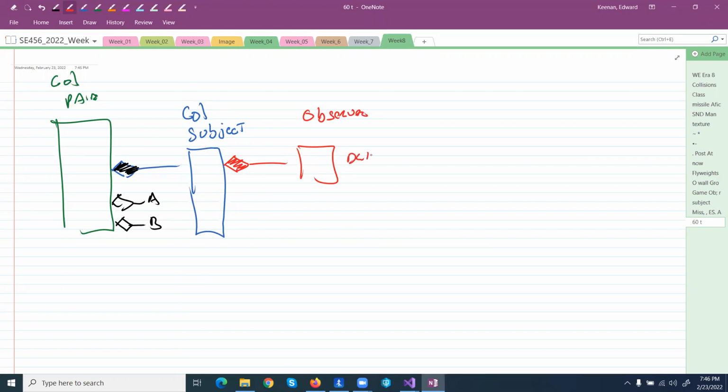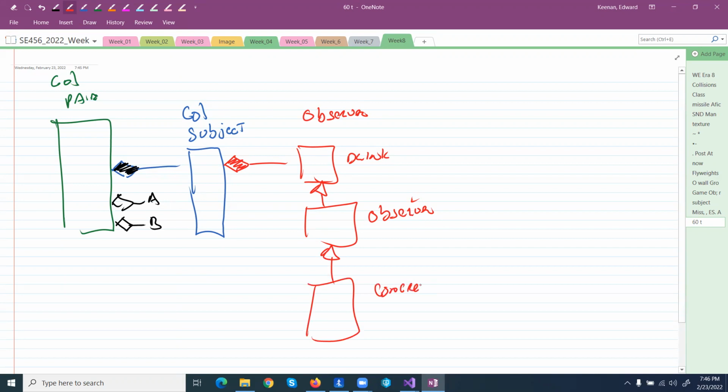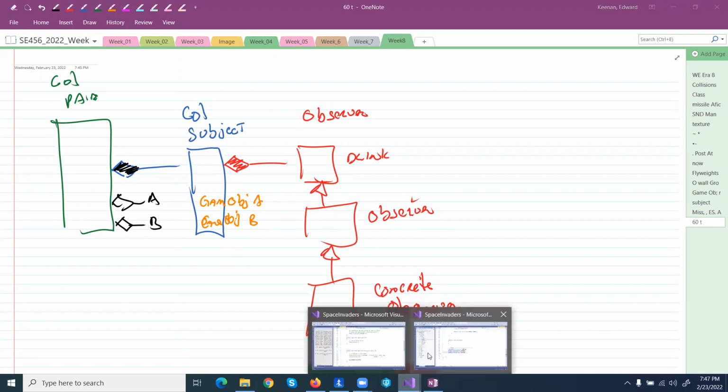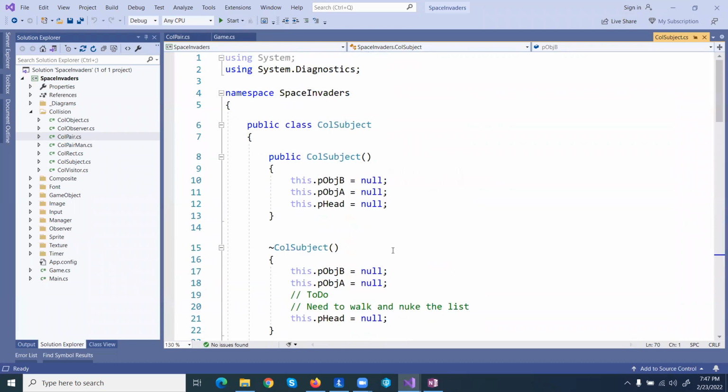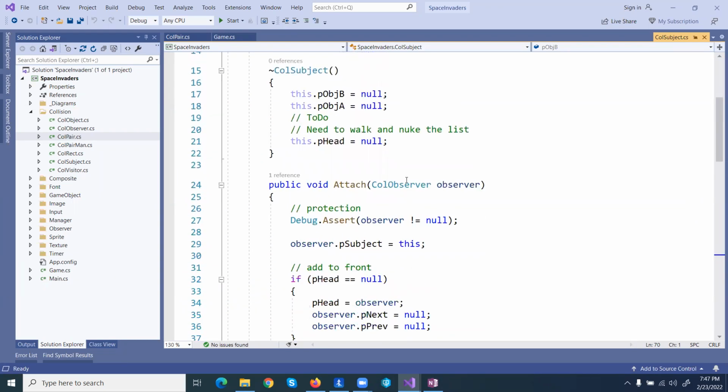So here's my D-link. And then inside of this here, by the way, what am I colliding? Game object A and game object B. That's my state.